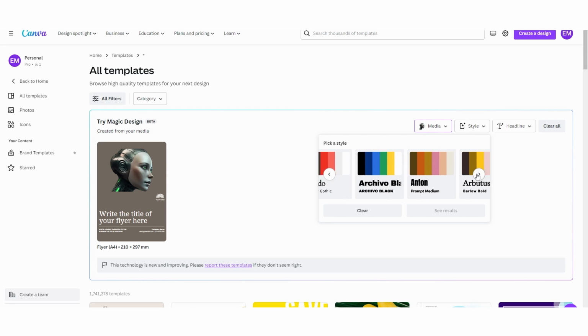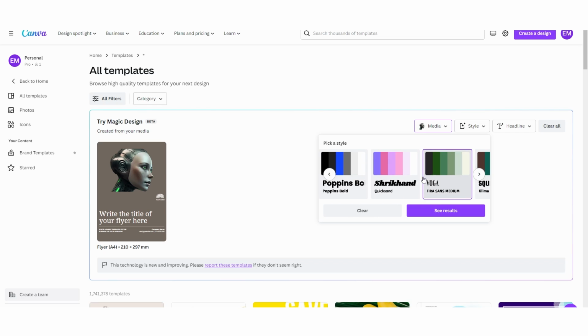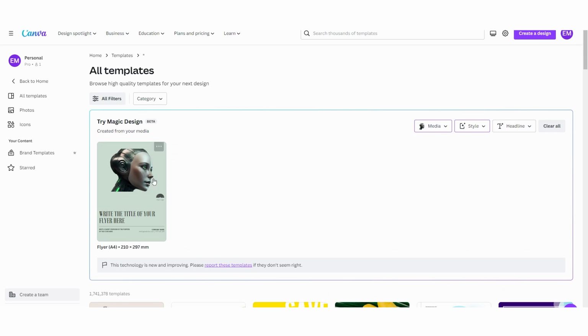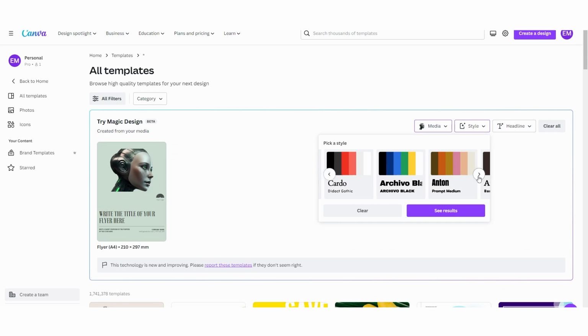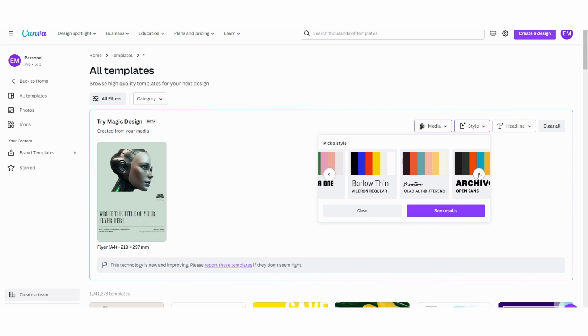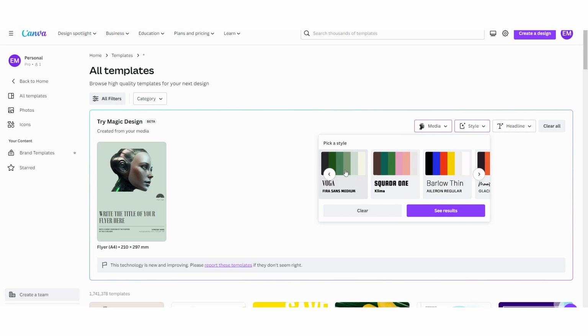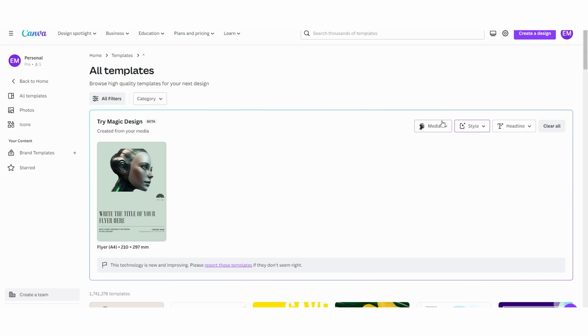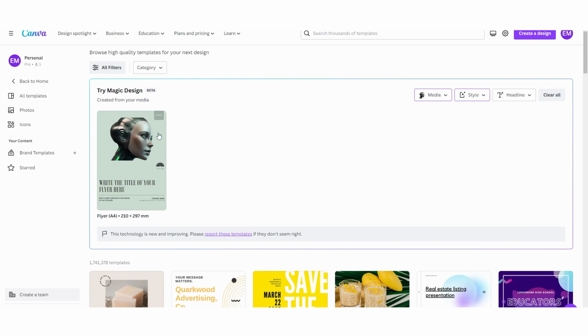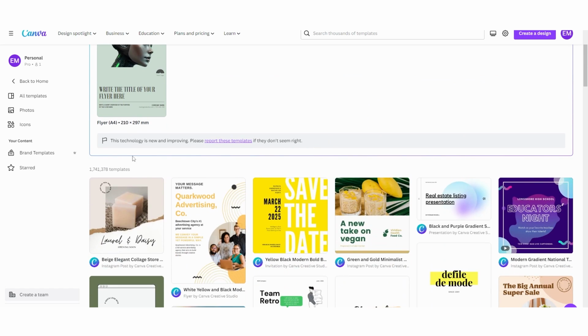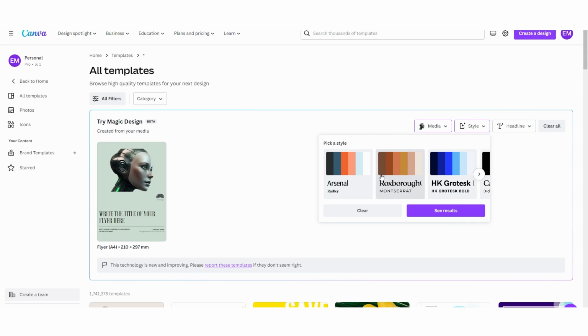One thing here that is really cool is we can pick certain color styles that fit our theme, and I think that theme right there does fit ours very well. To be honest, this image is pretty hard to pick for, but I do want to test the limits of how good these AIs actually are, because if I can test that, then we can see how far we have to go. So once you click see results, you're then able to see this. For now, it's only given us a flyer, which is definitely a little bit less than I was expecting.